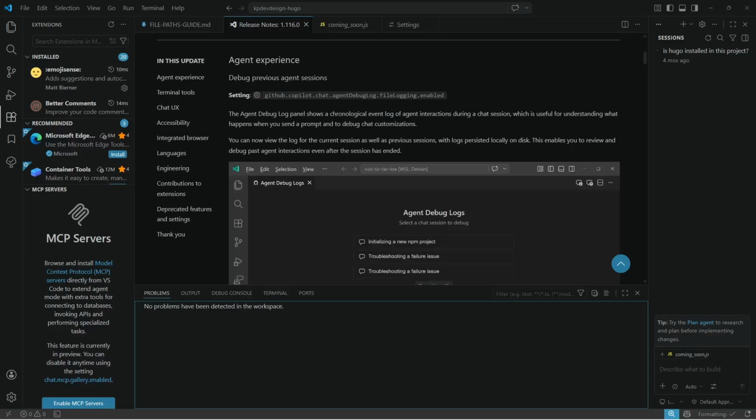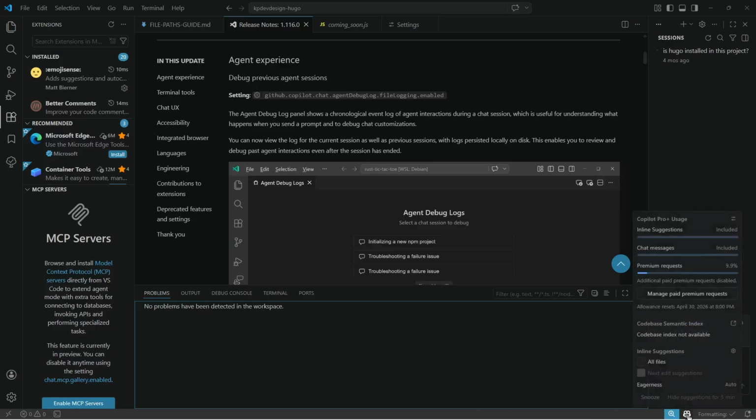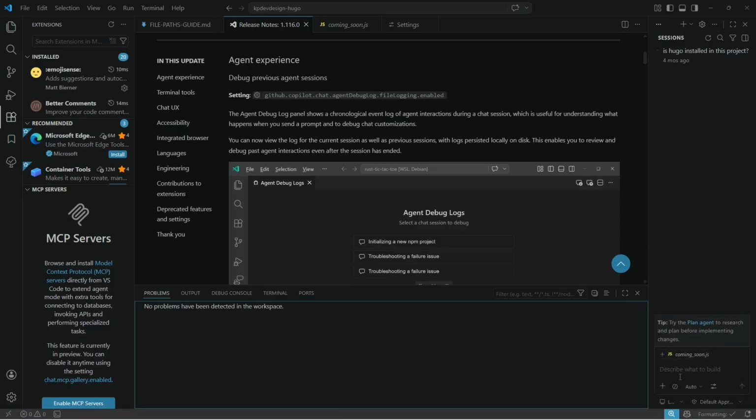At the very bottom is the status bar, showing information about your current files and workspace. And this would be over here. For example, over here, this tells you how much of your Copilot usage you have left or you've been using, because it's based on tokens. In my case, I still have practically 90% left. And this is very useful. Sometimes it will show you information that you have to look into, such as errors and problems or whatnot.